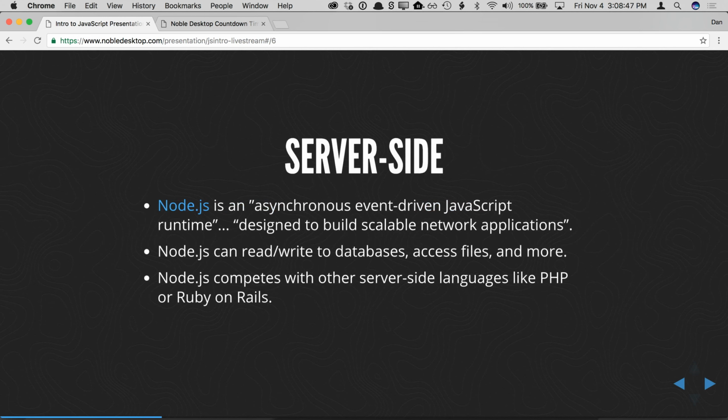On the server side, we can run something like Node.js to control the server. So you can read and write databases, you can access files, and that is basically acting like PHP or Ruby on Rails. But instead of having to learn another language, PHP and Ruby on Rails are different languages, you can continue with your JavaScript knowledge and use Node.js so that the syntax, the base language is the same. You're doing different things, so there'd be some different calls, but the base syntax is going to work. It's kind of like if you already know English, learning a few new words in English is much easier than learning Spanish.